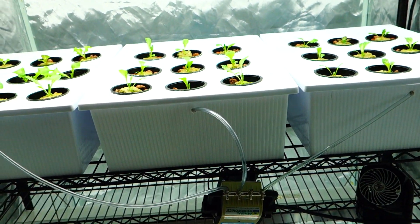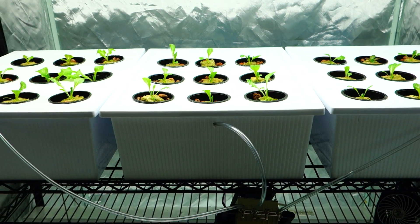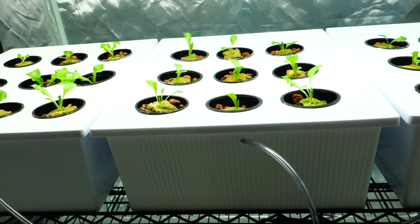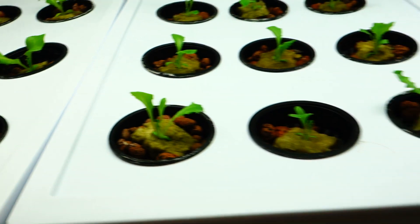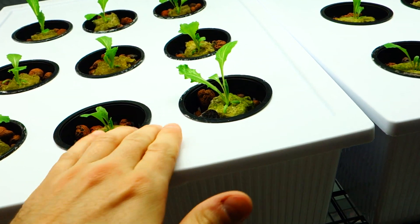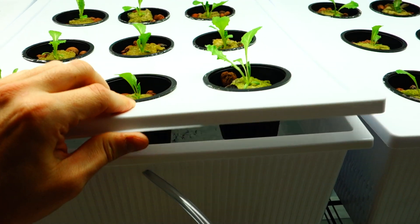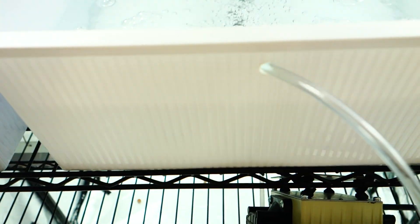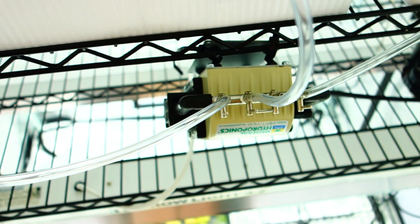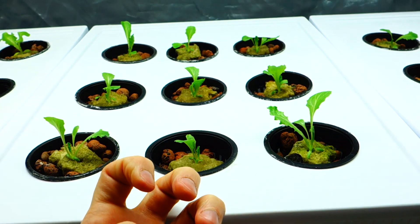Because of what's going on in the world today with the E. coli, diseases, flu season, and whatever else they could throw out there in the environment, I love these little green children of ours to be nourished by me in as clean an environment as it could get. If you're new to the channel, this is how it looks when you have a hydroponic setup — you have your reservoir, your tubing being pumped to air through the air pump right here.